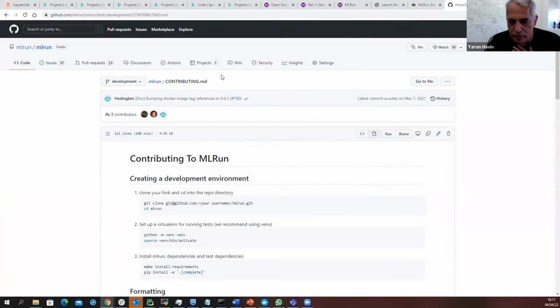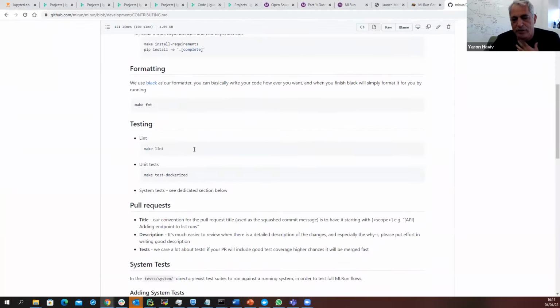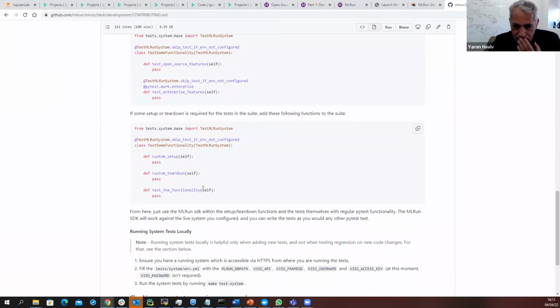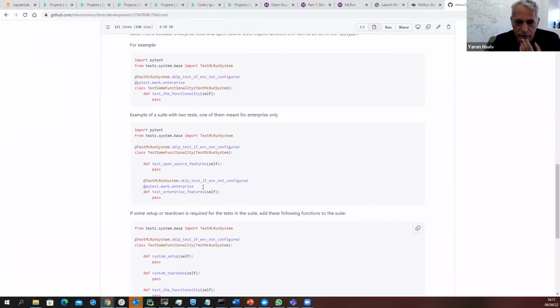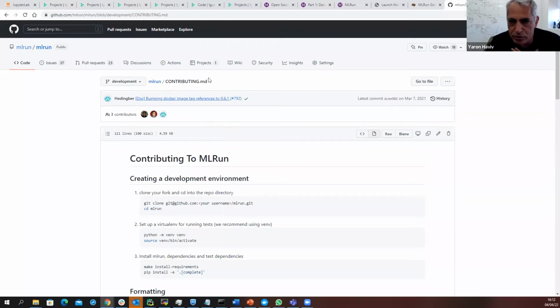When you go into the repository, you have a CONTRIBUTING.md with all the examples of how to set up a testing environment and how to write code. There's a very extensive test environment with end-to-end system tests and unit tests and so on. You can add tests to your code, and there's an explanation here on how to do it.